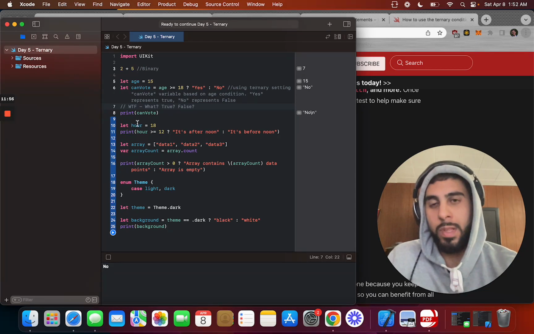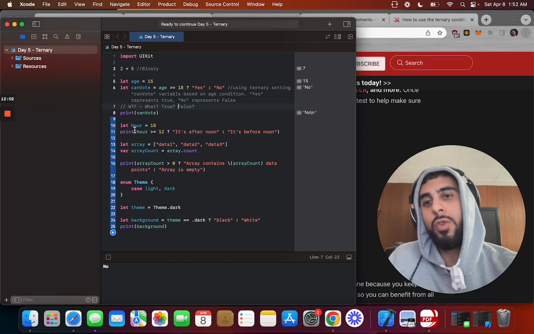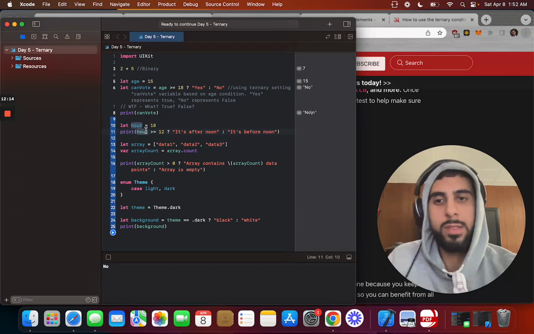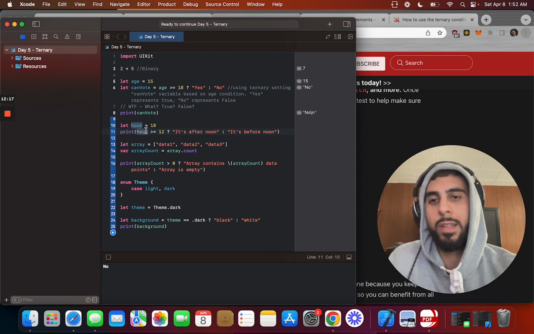Another example is we let hour equal 18. Print if hour. Oh, this was nice about ternary. This is essentially a short version of an if-else statement, all within a print function. While if you do it straight up if-else, the print has to be at the very end to push out the result.